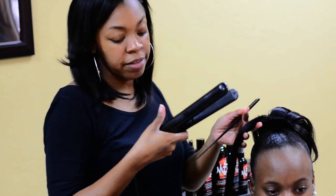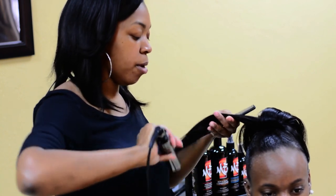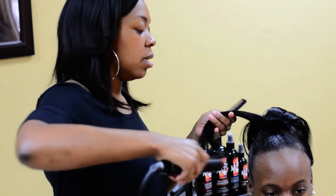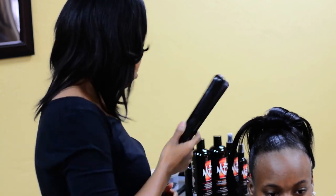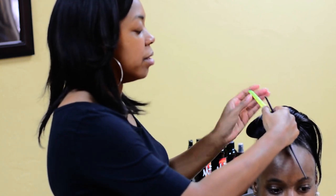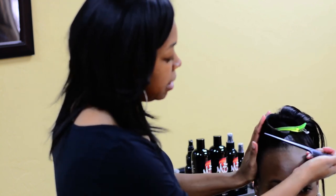You can put your flat iron on the highest heat — mine is on 450. You just want to make a slight curl, and this will help you form your bare curl. You're also going to need some duckbill clips. It's really good to use them if you're not used to making pin curls or bare curls. I always make my bare curls in a circular form and then place a clip to pretty much plant it.